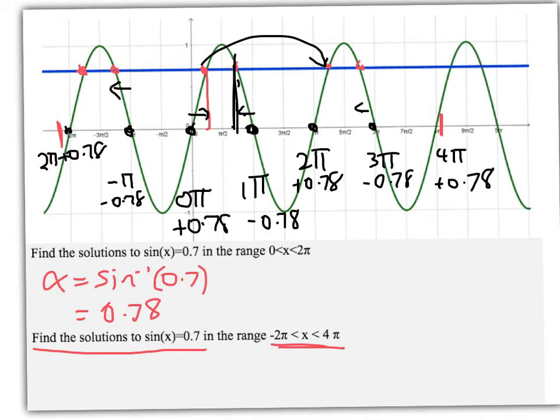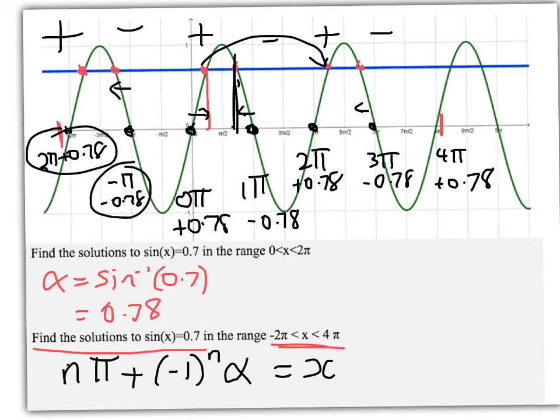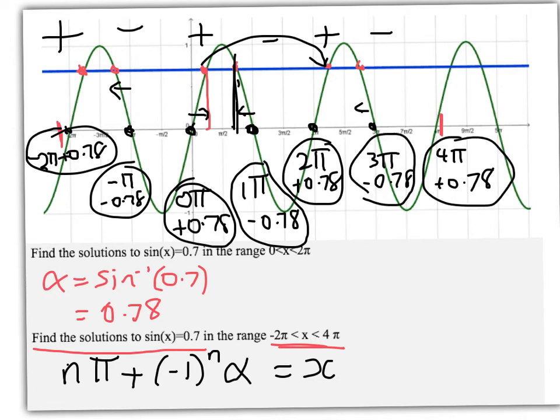So, I want to find a way to write that in a formula. And here it is. So, I'm going to go, every π, so nπ, n's my counter. How do I generate the plus, minus, plus, minus, plus, minus pattern? Well, it's the function we saw in the starter on Thursday. So, negative 1 to the power of n will give me even numbers for even numbered powers times alpha. So, that's my general solution for x. And again, you can go into your calculator and, whoops, we missed a negative there, figure out what they turn into in single numbers. But that's how I find all six solutions for that one there.